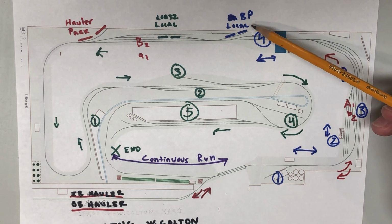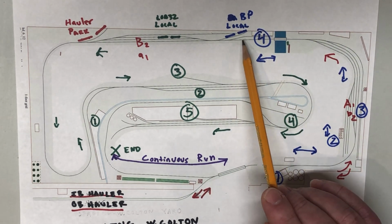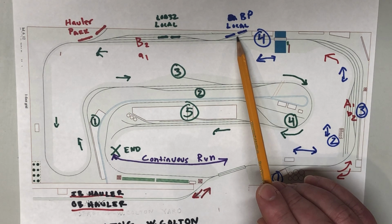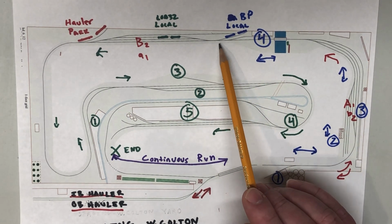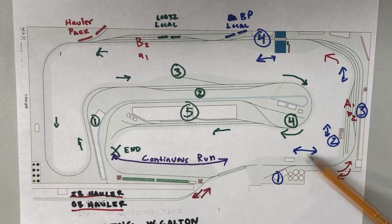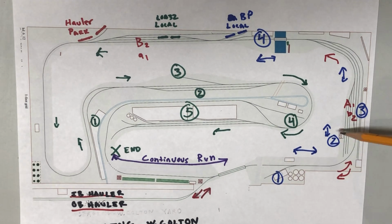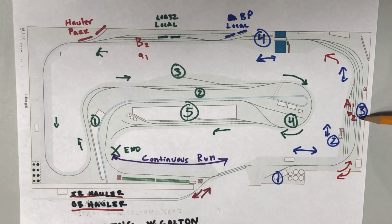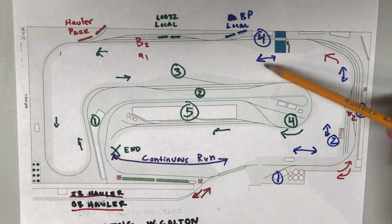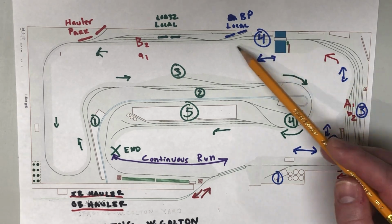So the local power, it's Buena Park is where they store the local power in real life. I'm not really in that area specifically, but I'll have 1 or 2 locals here in this little spur track. So it'll start its day, and it'll come out and come to this little mini yard where the hauler dropped, and it'll pick up its cars, and it'll drop at Liberty Vegetable, CPC Cement, Capital Foods, and Forest Plywood. Not all, they probably won't have freight for each of them every day, because the cement, there's usually probably 5 to 10 hoppers just for that in a day, and Capital Foods is a pretty big drop too. But anyway, that'll be its day, and then it picks up its empties as it's dropping, and then it comes back, drops those empties, or wherever it ends up, drops the empties, and then parks for the night.